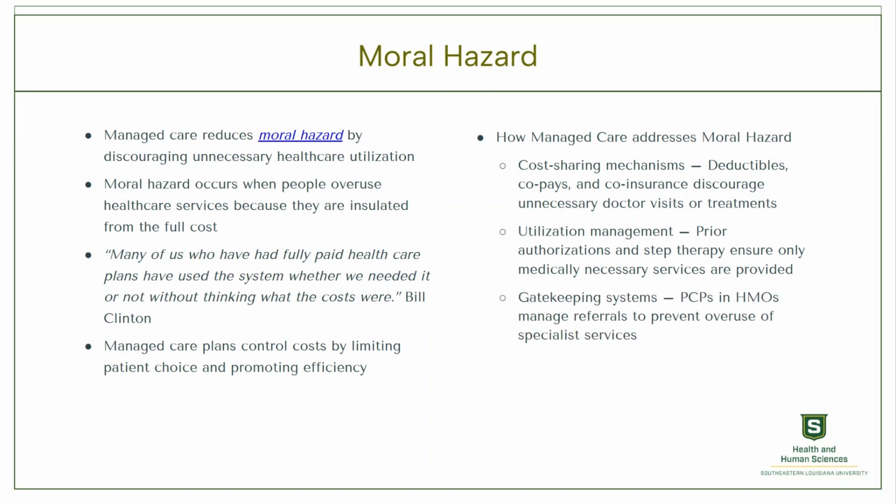Another thing that managed care does in terms of addressing moral hazard is that it does it through gatekeeping systems, which is one of the ways of limiting patients' choices. An example would be how primary care providers in HMOs manage referrals, and this way it prevents overuse of specialist services. I'm also going to explain what HMOs are, and how this referral system works within HMOs, just to let you know that we're going to talk about this, in case these are all concepts that are 100% new to you.